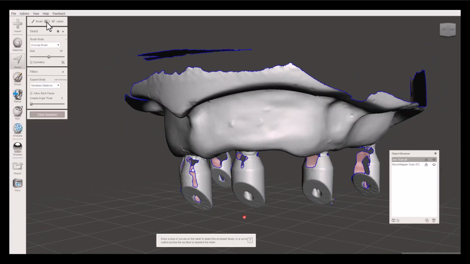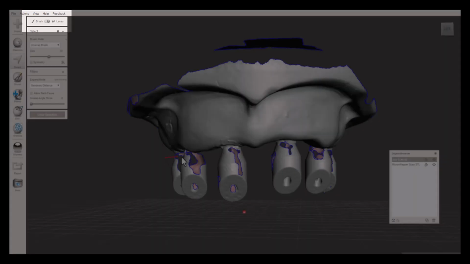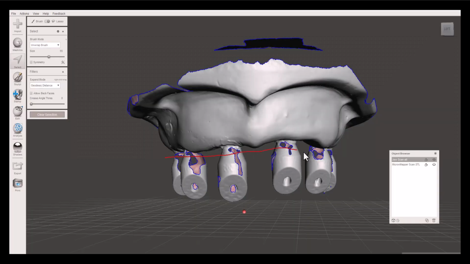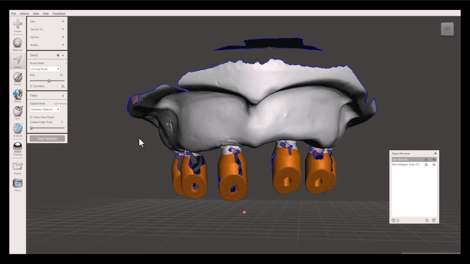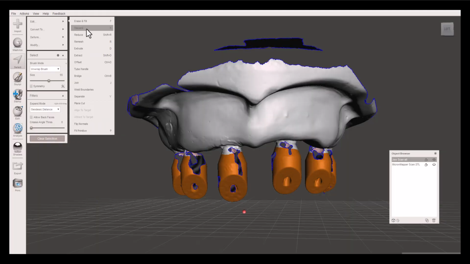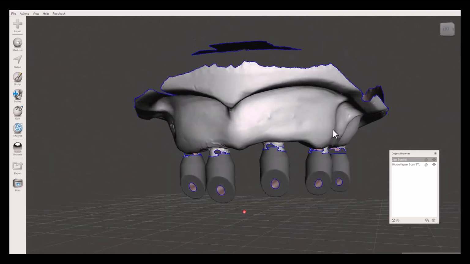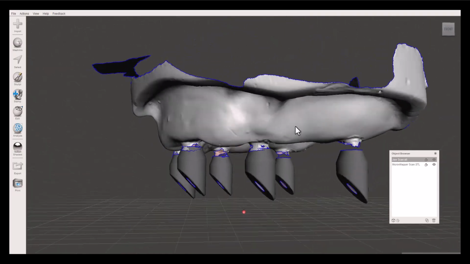Another option that I will be using is the selection. Click on Select and switch to the lasso mode. Now with your mouse, you can draw and therefore select what needs to be cut out. Once selected, you can go to Edit and press on Discard, which deletes the selected data. You can now see the clear intraoral scan with the photogrammetry scan, and what is left to be done is to combine the two.